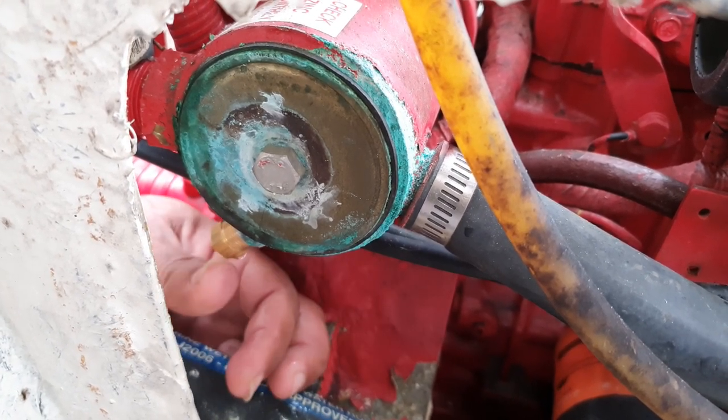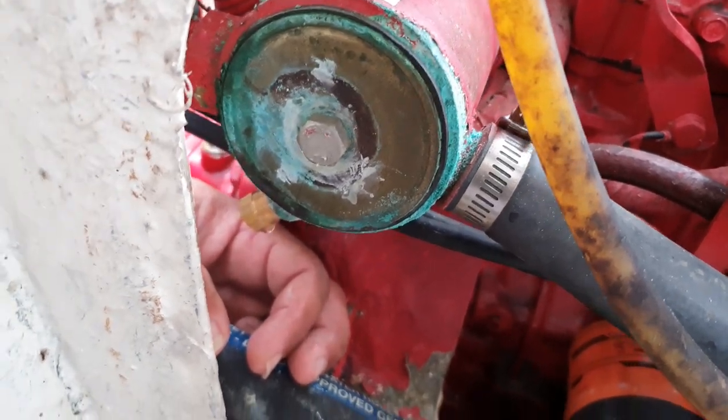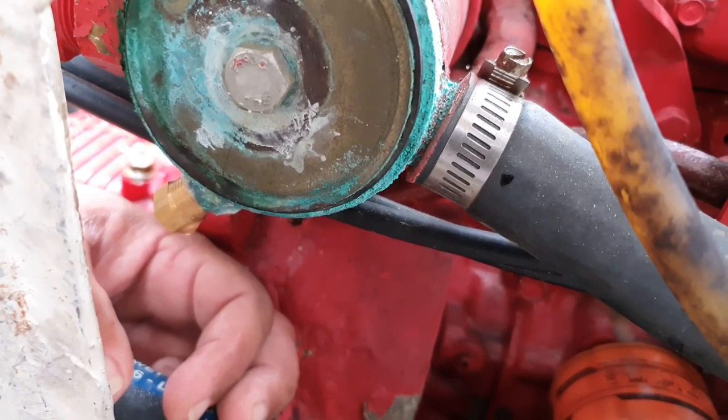And that's it. Then you have your new zinc in. It's all pretty. It won't stay pretty for long, so enjoy it while you have it. And then you have changed your heat exchanger zinc.